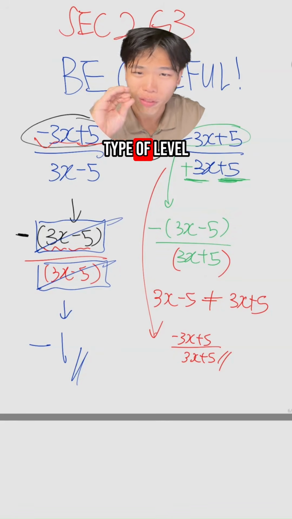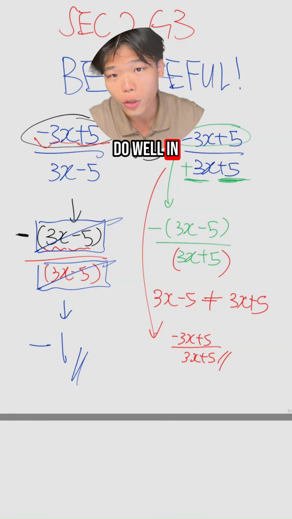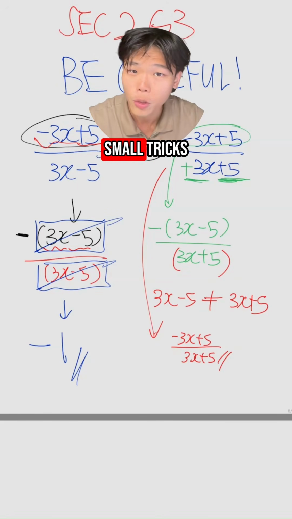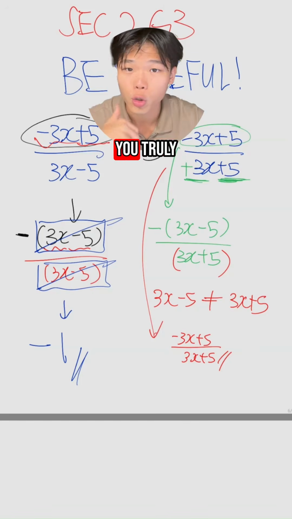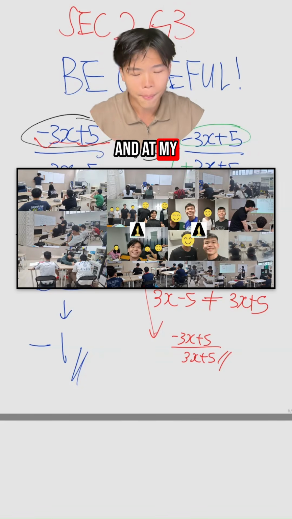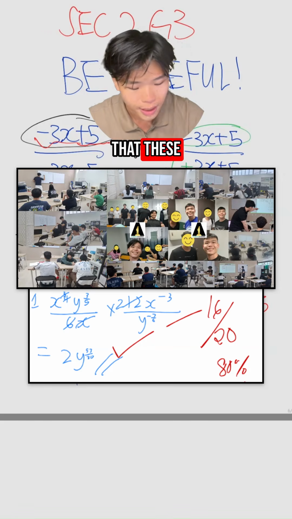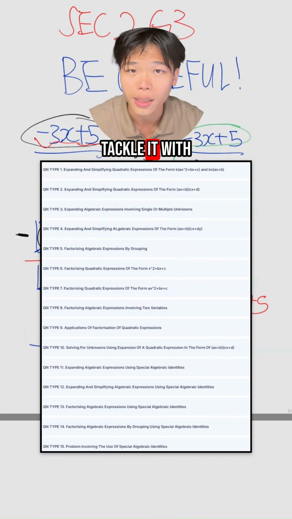So this is the level of detail that we need to get to in your revision in order to make sure that you do well in your exams, because these are the small tricks that your teachers will set to test whether you truly understand or you just blindly memorize your work. And at my math tuition center, I make sure that every single Sec 2 student understands what they are learning, so that in these scenarios, they will know how to tackle them with confidence.